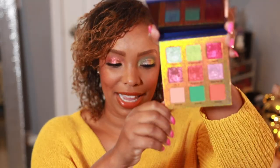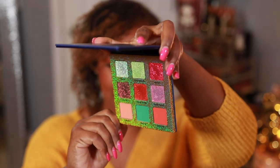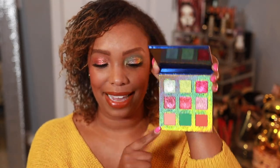Now, I just talked about briefly this gorgeous little 9-pan palette from Adept Cosmetics, and I feel like yet again, Adept, baby, you are knocking it out of the park, and I am loving this gorgeous palette with these super beautiful, sparkly, ultra sparkly shades that are not glitter. We also have three mattes, and this palette is actually based on the House of L and the original Superman with Christopher Reeve and that whole DC comic series. I believe it's DC. I'm not a comic book person, but you know.